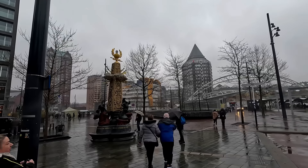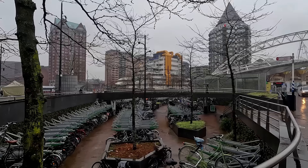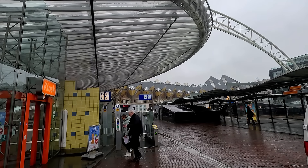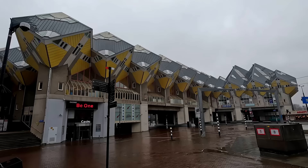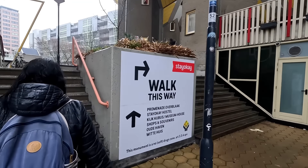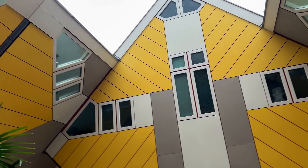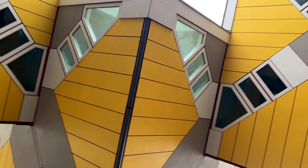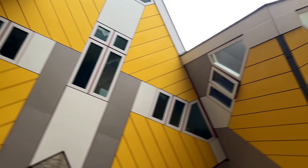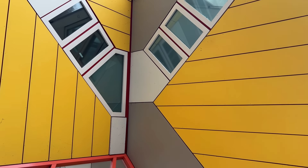Now where are these cube houses? We've heard they're bright yellow and you can't miss them. We're now at the cube houses in Rotterdam — I've always wanted to see these. They were designed by Piet Blom and they're mental — like cubes interlocked together, and they're actual houses. We're going to go in one in a minute. Can you imagine coming home from the pub slightly squiffy and you lived in one of these? You'd be asking for a tin opener to get into your house!